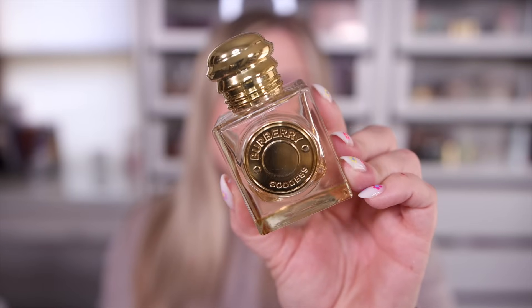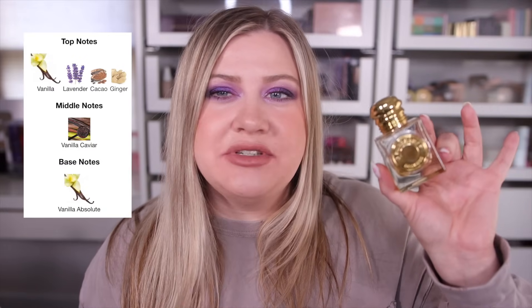My last two picks are great everyday scents. First is Burberry Goddess — I'm definitely picking up another one in the sale since I'm almost out of my one-ounce size. This is a gorgeous non-gourmand vanilla — not edible but rich, elegant, beautiful, and warm floral. Main notes are vanilla infusion, vanilla caviar, and vanilla absolute, but there's more going on — I think there's a slight lavender and some citrus in there too. It's a complex vanilla, not your typical one, and I'm absolutely obsessed.